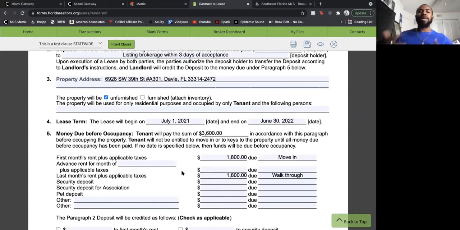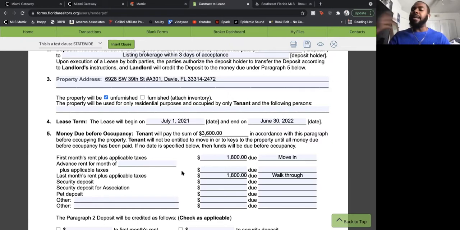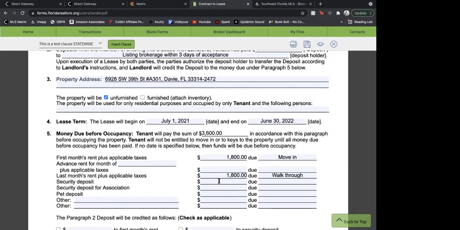A walkthrough is just the process of going to the property with your tenant and looking around, making sure everything is okay, making sure nothing's broken. They exchange the money and get the keys. That's the walkthrough. You're literally walking around, making sure everything's okay. If something's broken or damaged, you just notate it and let the landlord know and say, hey, can we fix this? Or if the tenant's cool with it, you say, I just wanted to bring this to your attention so you know that my client didn't do it. Right. And so then everything also goes smoothly.